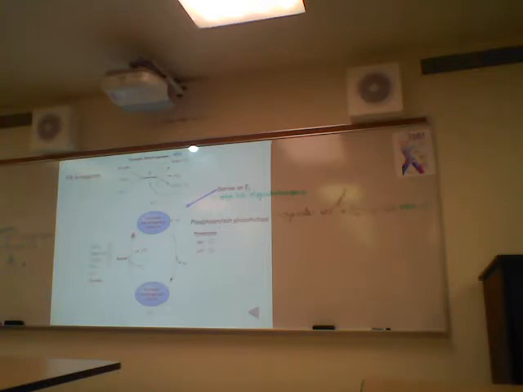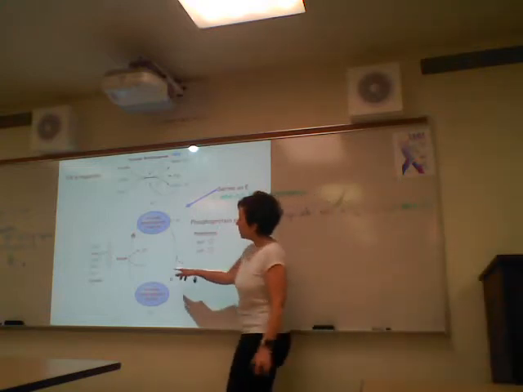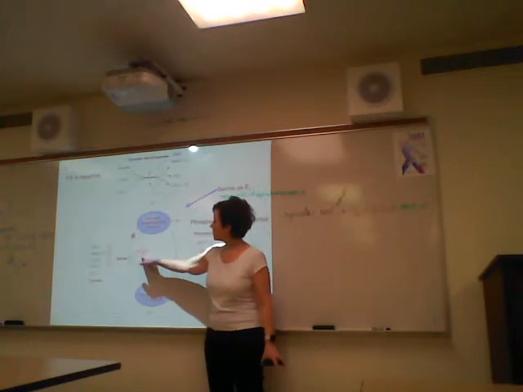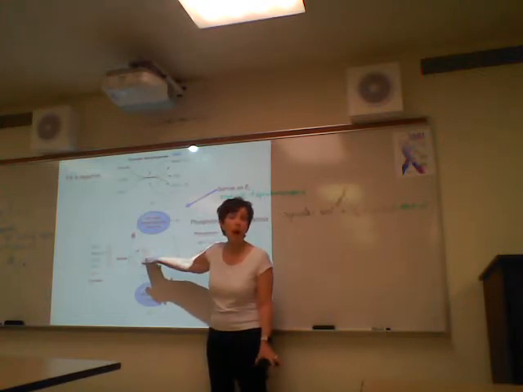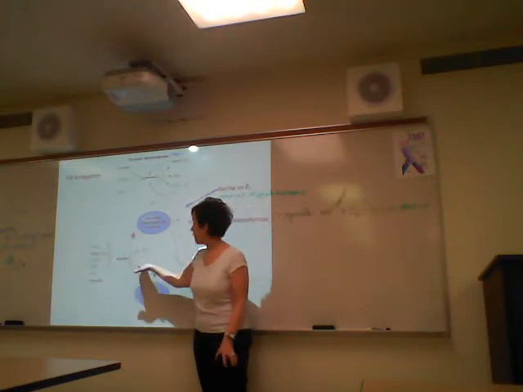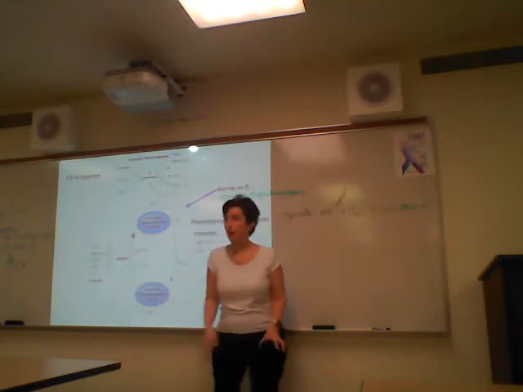Think about ADP. If it's like dephosphorylated ATP, so you lost a phosphate to get ADP. So we should think about this. If this gets too high, we don't want this to continue, so we need that one to be minus.